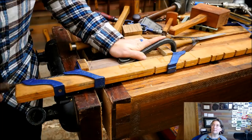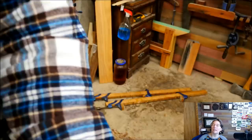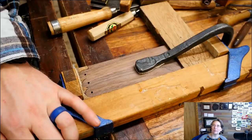Oh, before I clamp, I need to add some glue, because once you put those pins in, there's no way to add glue underneath.